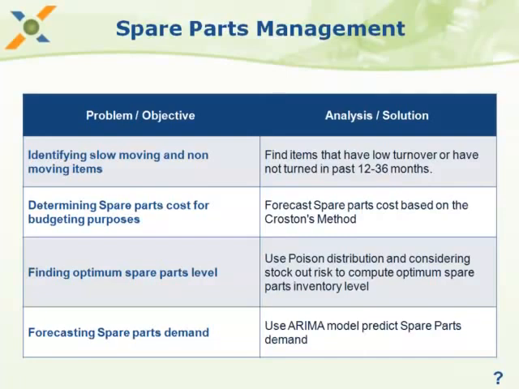And then, of course, we all want to know what my minimum is, what my max is, and then we want to determine reorder levels. And that can be tied with the actual reliability goals. There are some techniques by which you can actually tie the reliability goals with the spare parts levels. Then obviously the last thing, as an example here, is we can forecast the demand, which can help you identify your budgeting needs as well as your buying or ordering pattern, which can also give you reordering. You can optimize the order point as well.